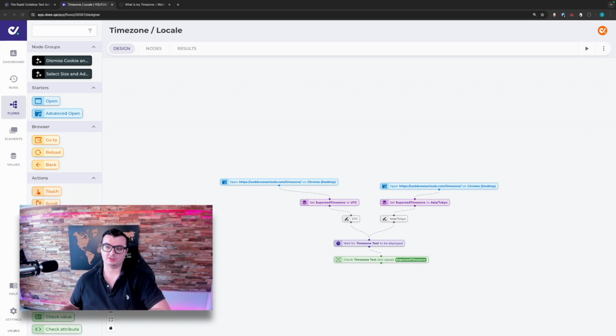To provide an additional example, let's clone these couple of nodes here and change the locale and time zone. Join them all together.